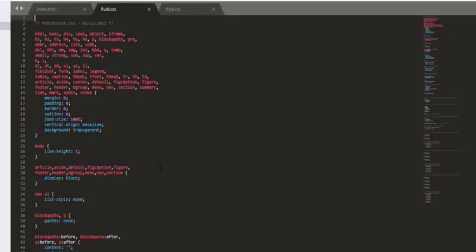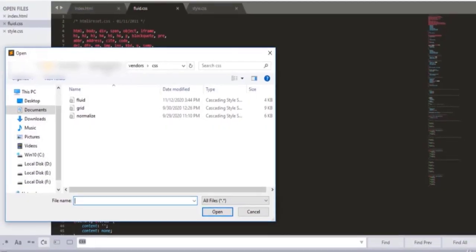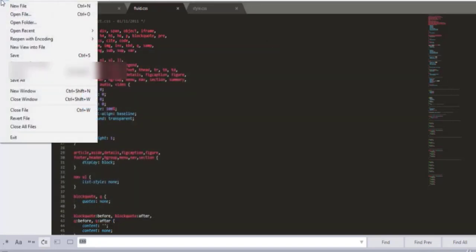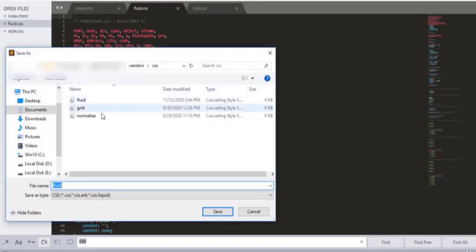And once you download and put it in one CSS folder, just copy and paste it into your vendor's folder CSS, because this is not among your own code files. It was made by someone else. So let's do that right now. I will save as, and we are going to call it fluid.css.